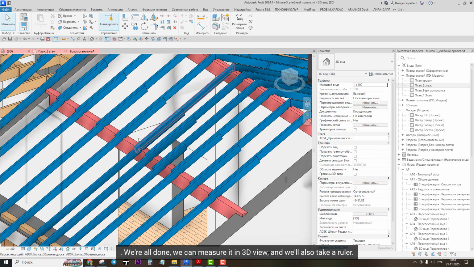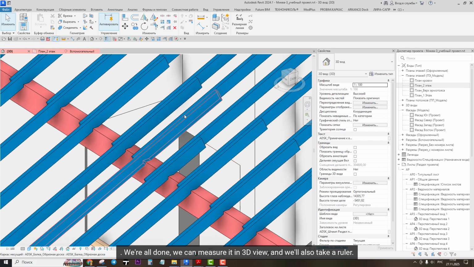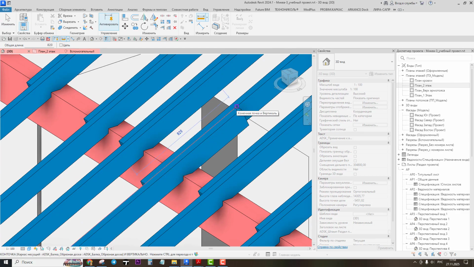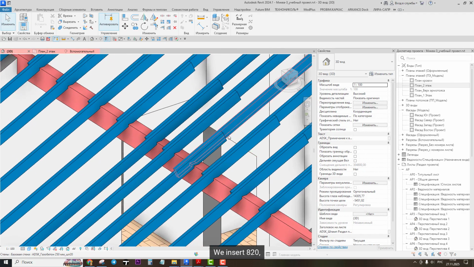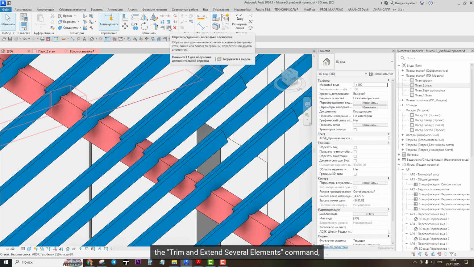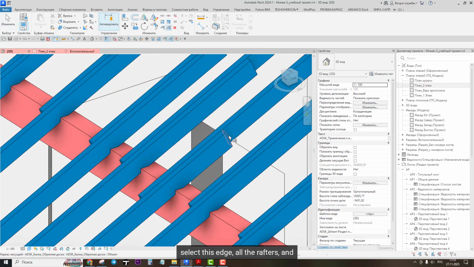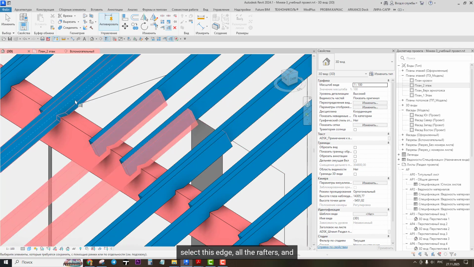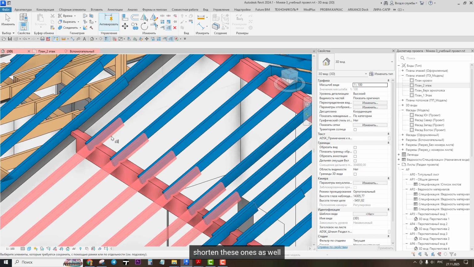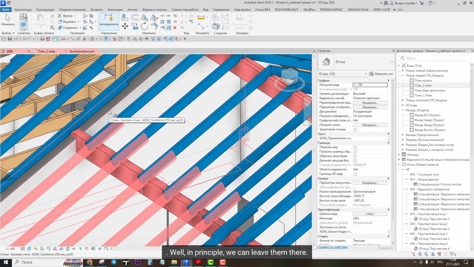We're all done. We can measure it in 3D view, and we'll also take a ruler. We insert 820. Then, the trim and extend several elements command. Select this edge, all the rafters, and shorten these ones as well. Well, in principle, we can leave them there.